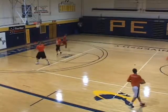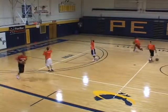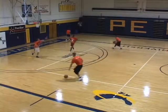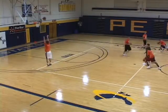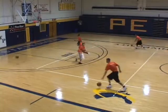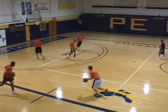Let's go. Increase our speed a little bit. The footwork is essential here. The dribble needs to be compact. Pound it hard. Okay? Don't put your foot on the line. We're looking for 3 here. We're looking for 3. Good. Drive it hard.